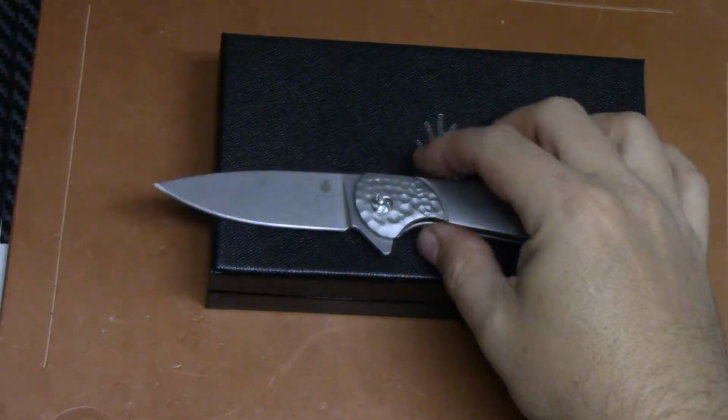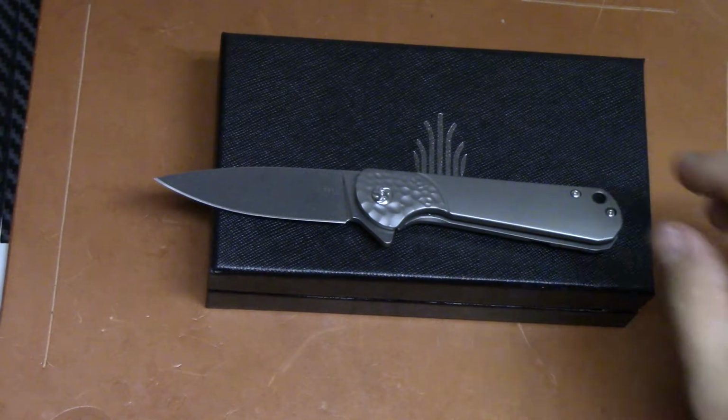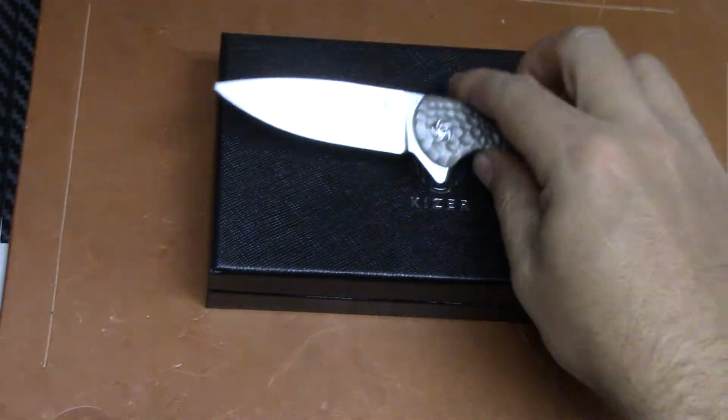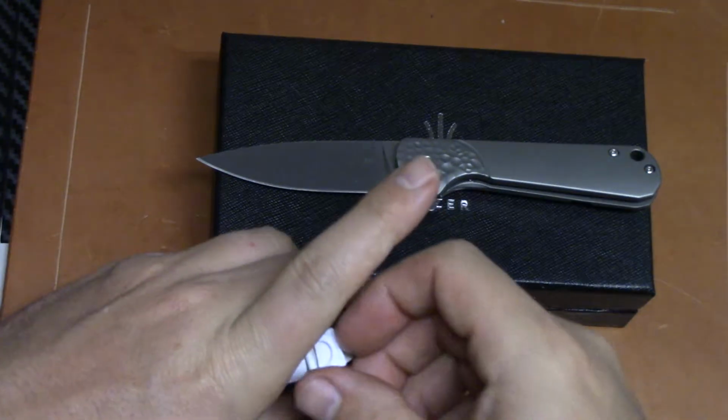3.875 inch handle. We'll get out my little measure to check all these too. Handle thickness is 0.41, so it's very thin. Got a titanium backspacer and 2.88 ounces. Very lightweight, small EDC knife.